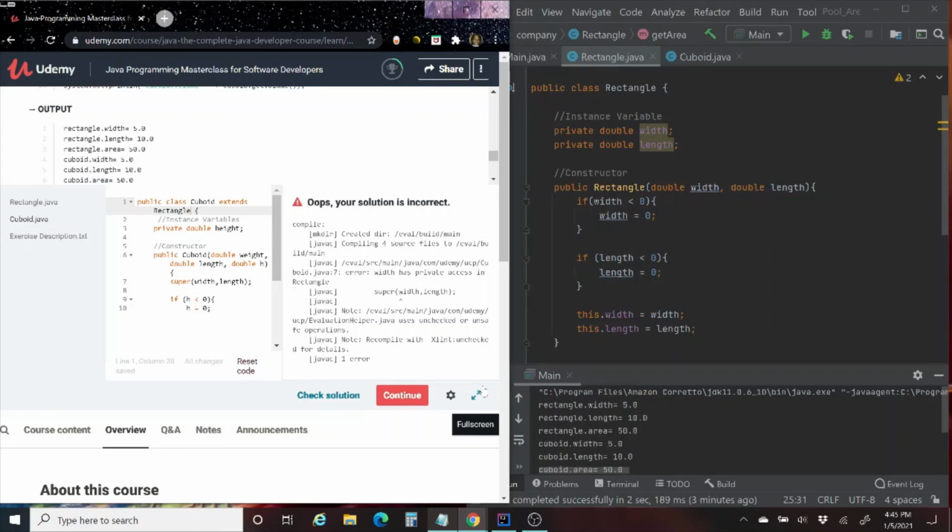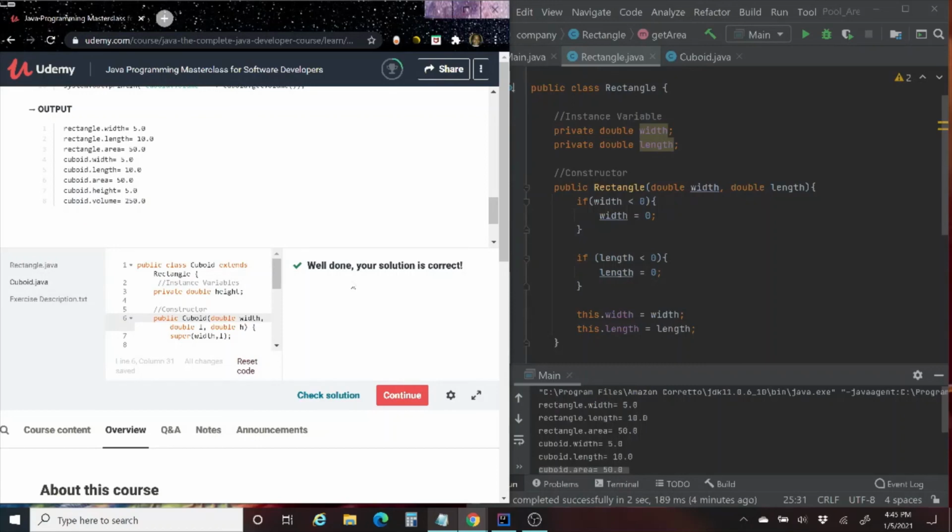It says private access in rectangle. Okay, let's go back. Oh, see, look at that. Silly me, I put weight instead of width. And let's check that there. And we got it. So ignore all those little errors you guys saw there.